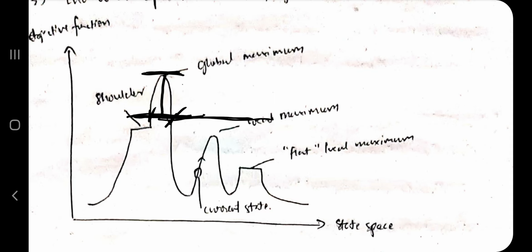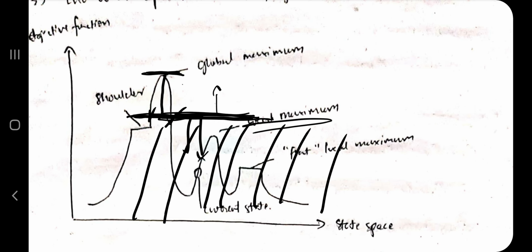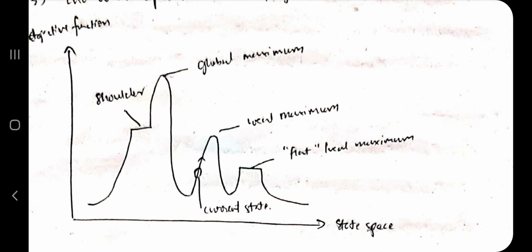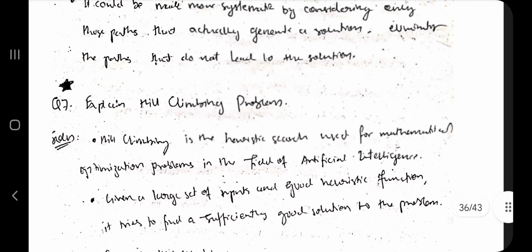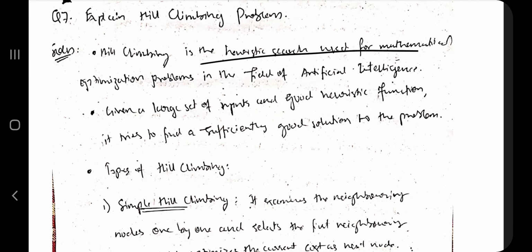Is there any other local maximum which is above this point? That's all you have to search, because below this point you cannot go, so there is no other local maximum there, and you save this much search space. Like that, some hints will be there by which you can get to know it will probably not lie lower than this, so obviously this is the global maximum. You cannot tell with 100% certainty that this is the global maximum, but with most probability you can tell it is the global maximum itself. So hill climbing is a heuristic search for the mathematical optimization of problems. What it does is optimize the problems.